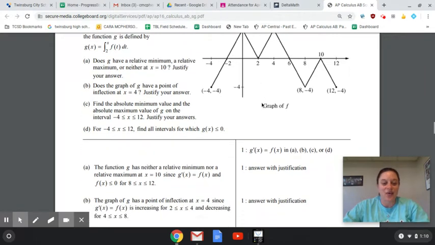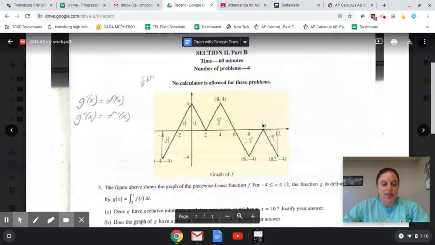They didn't write a lot of work. I actually think my work was a little better explanation. The one thing I will notice about their point scale, if you wrote down that g prime is the same as f of x and you use that throughout the problem, they actually give a point just for that, just for understanding that relationship that I mentioned at the beginning, even if you weren't sure how to use that piece of information. So here's my work.